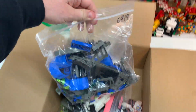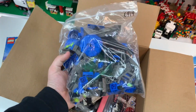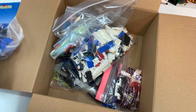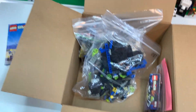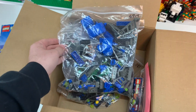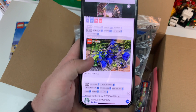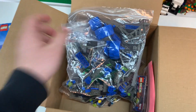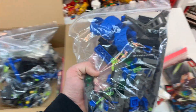This next one is one of the big space sets that I was really excited about. As you can see, it is set 6919, the Planetary Prowler. I don't think we got the instructions for this one, but they'll be pretty easy to find online. According to Brickset, this one came out in 1998 and has 180 Lego pieces — one of the really cool space ones I thought would be super fun to build.